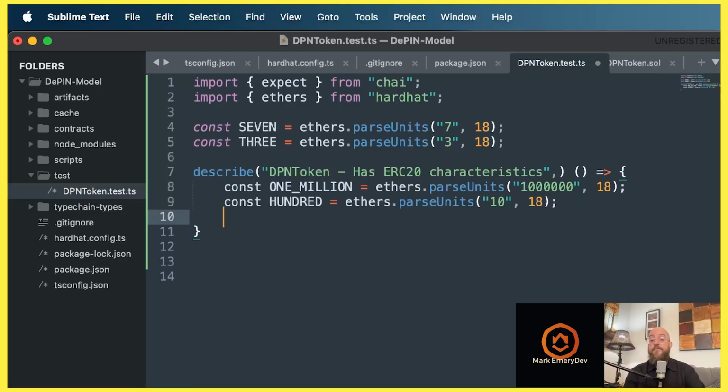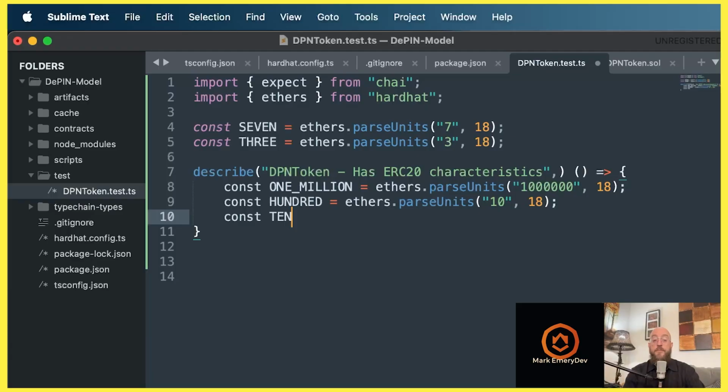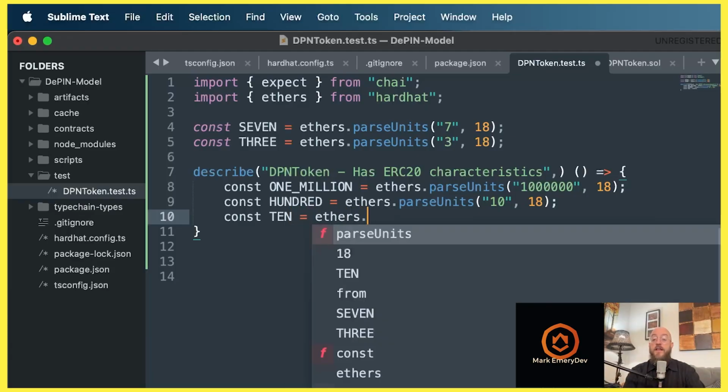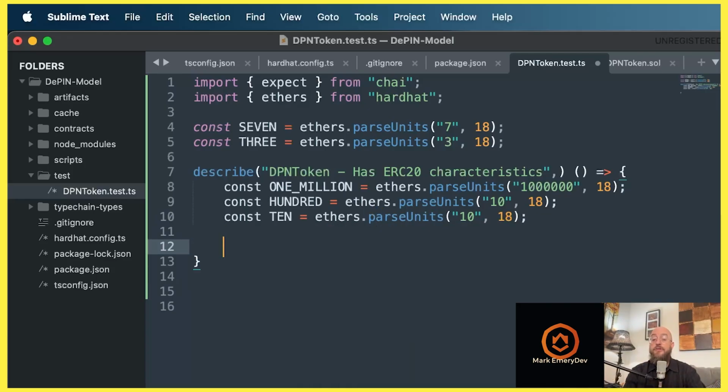Okay. And then let's do 10 here, just to be thorough. We're being a little extra thorough just to educate on writing the test. All right, so we've set up in our describe block here characteristics that we're going to look for, okay?